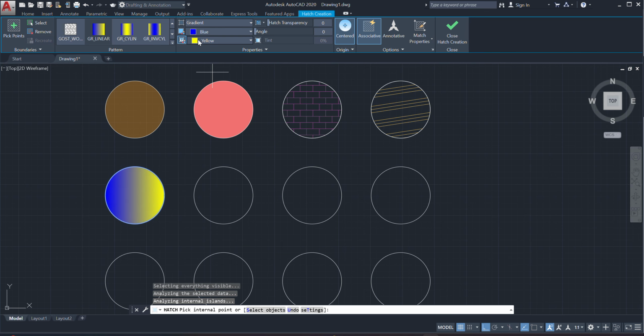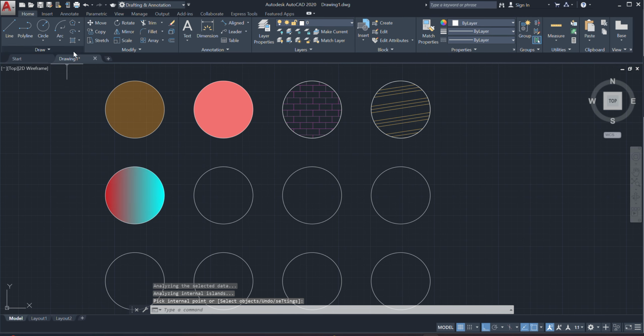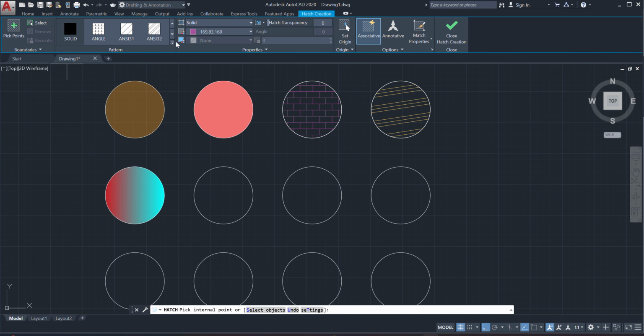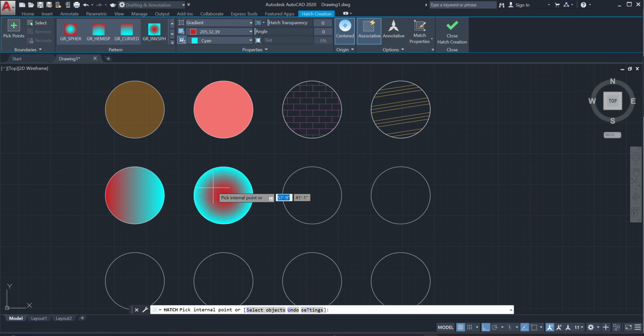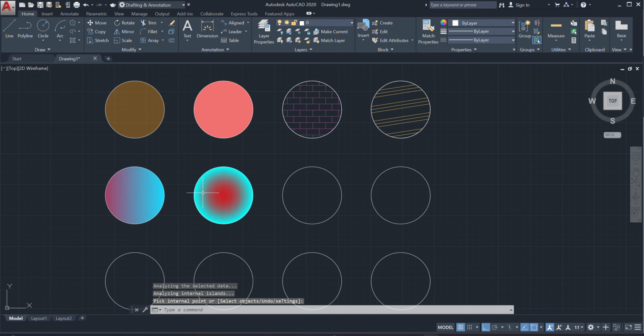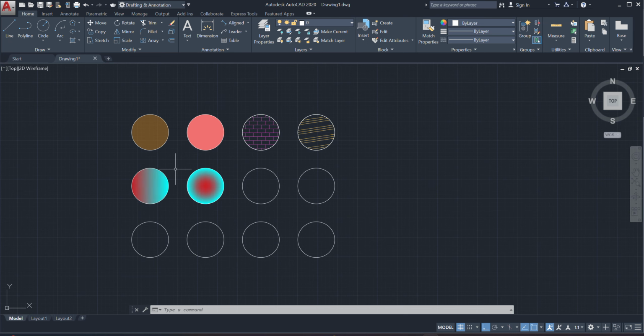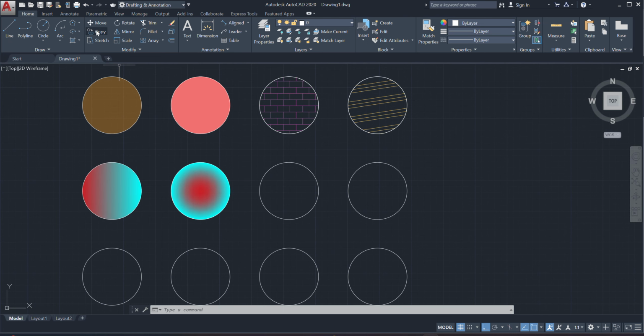As you can observe here, we can change the combination as well. Suppose I want red and yellow, you can change, or red and blue like this. Then you have to do close hatch creation. Then again hatch. Suppose I want spherical. I want red inside, blue outside like this. So we call it a gradient. You can use it for cloth, blanket, bed sheet, flooring, anything in your detail plan or floor plan. If you are doing with detail, you can use this hatch.